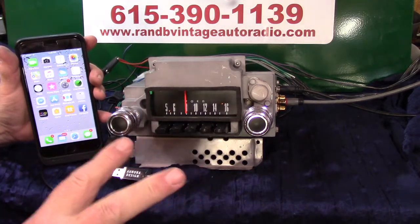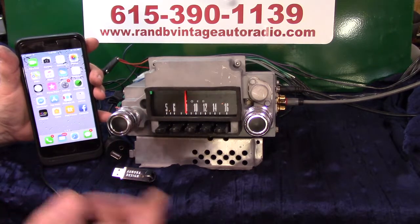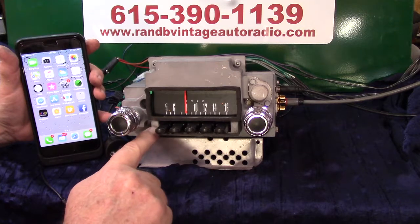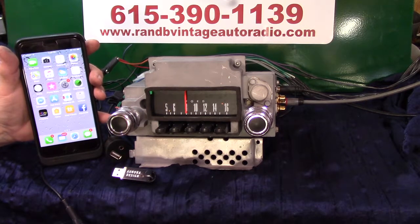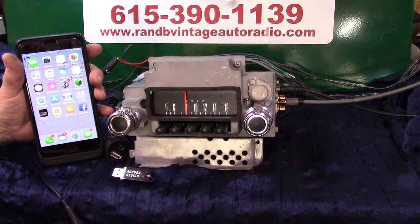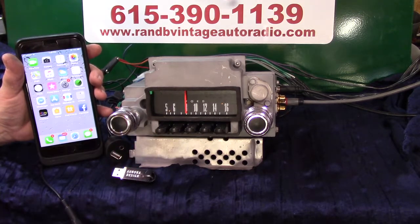You have 2 mics. You get your extra mic. It's got a long extension on it in case your car is loud or a convertible. You also have a mic built right in behind this little push button here. I found these to be very good if you've got a quiet car. If you don't, you might want to put the other one out, get it closer to you. Plug it in over here where it says mic. Power the radio down, right back up. This one will go offline, the other one will come online.